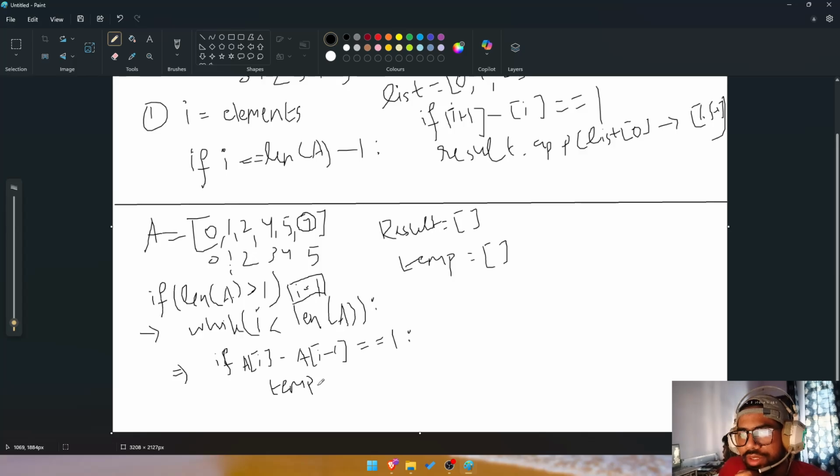Temp dot append. This is still an O of n solution. I want to append a of I minus 1, right?